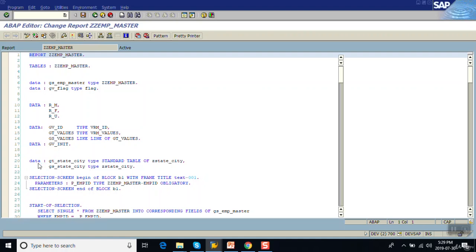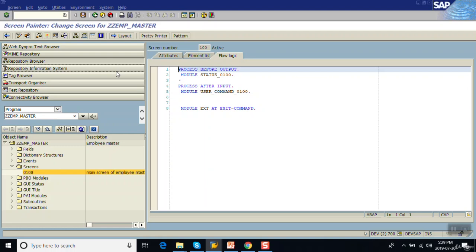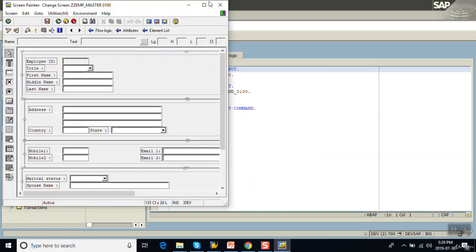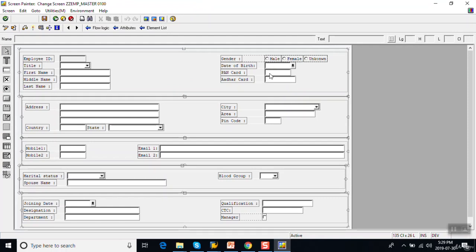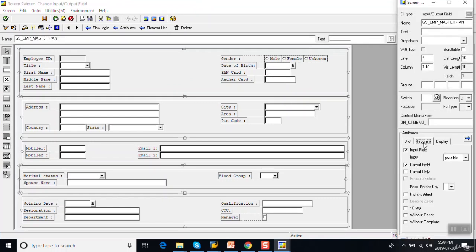First, go to the screen. Go to layout. We can also make the field mandatory by double clicking on the field, and in the program attribute we can make it a required field.